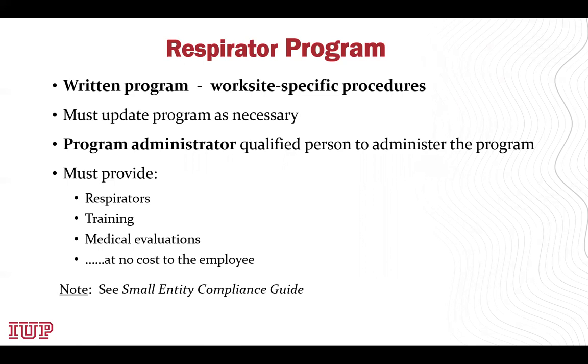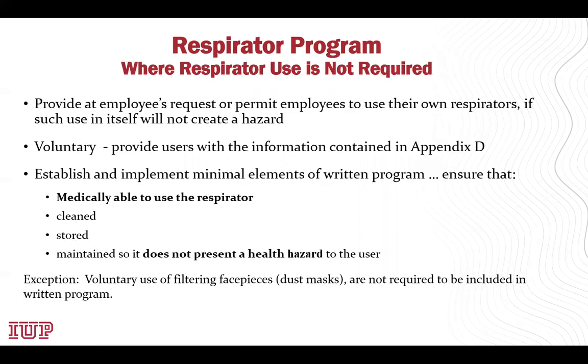OSHA has prepared a small entity compliance guide that contains criteria for selection of a program administrator and sample programs that you can refer to. It's on OSHA's website. More on respirators. This is where respirators are not required. If they're not required by regulation or by the employer, you can use them voluntarily. The employer may provide respirators at the employee's request or permit employees to use their own respirators if the employer determines that such use itself will not create a hazard to the employee.